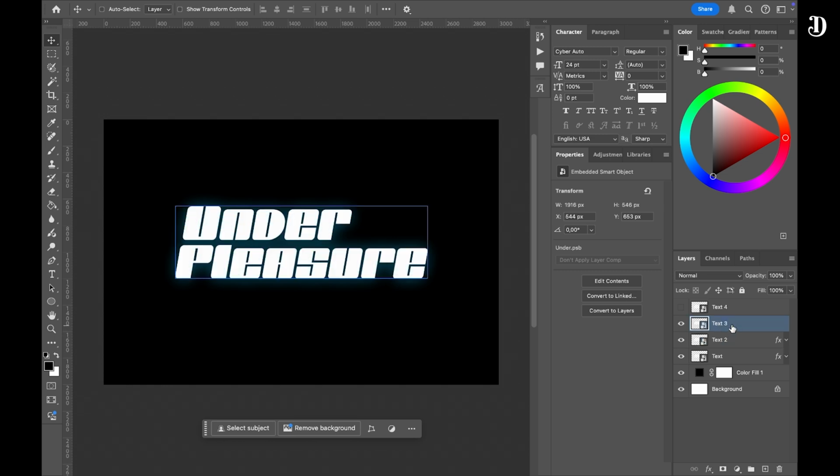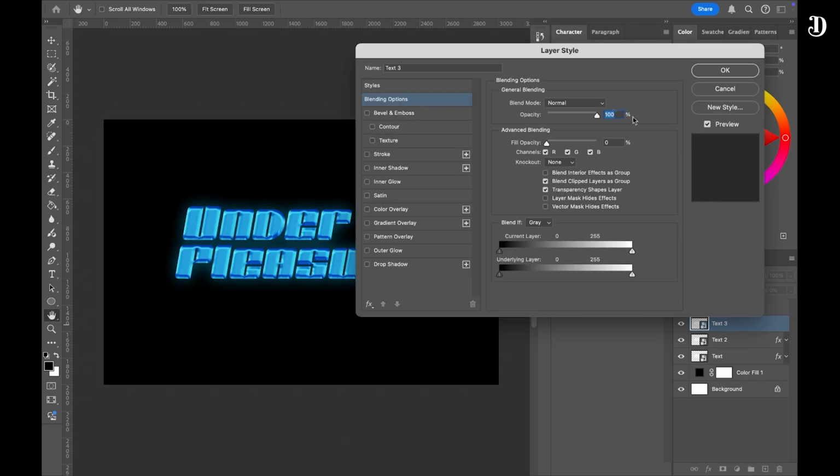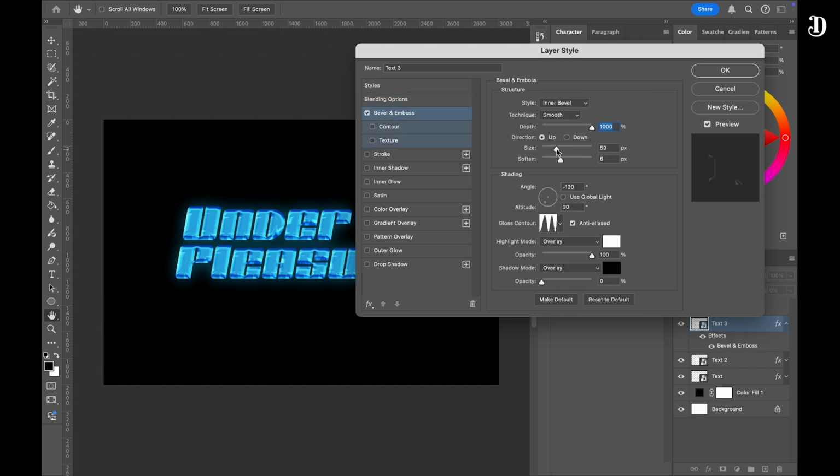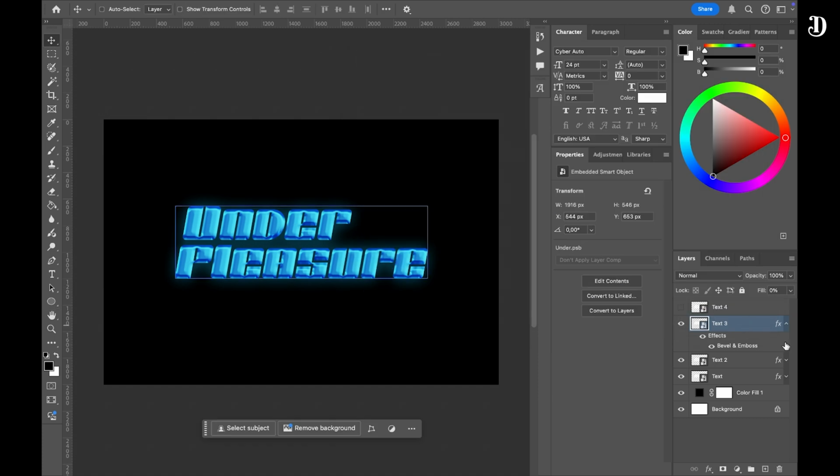Continuing on the texture layer, to see the effect easier, let's decrease the fill value, and then click twice and add the bevel and emboss effect. Just like the previous step, we increase the size to 62, and from the angle, we alter it to 34 and choose a different close contour. For the highlight and the shadow mode, overlay with the opacity of 40 and 25, respectively. Click OK after that.